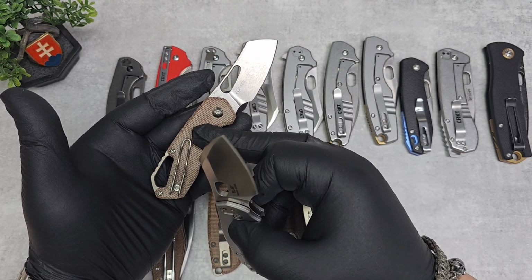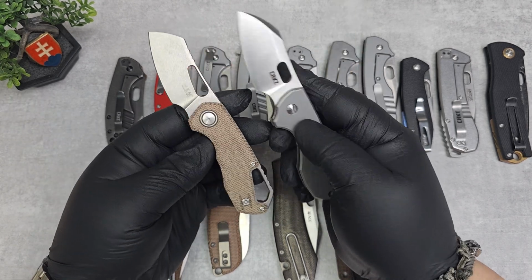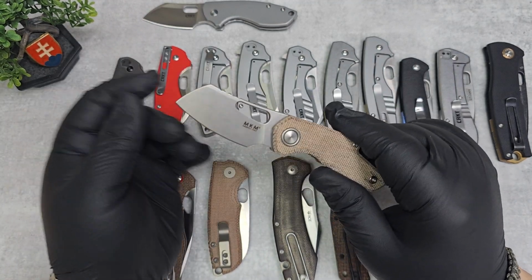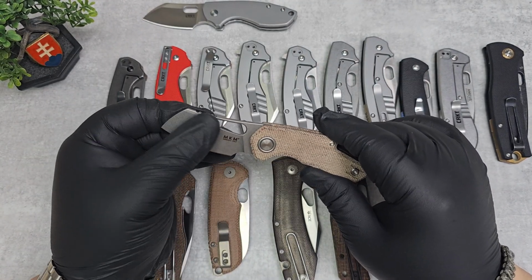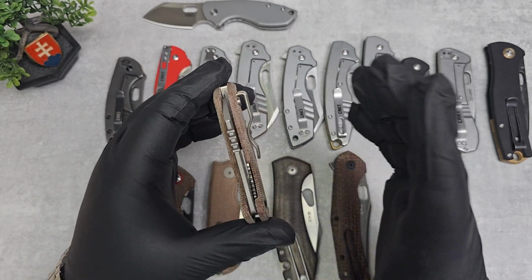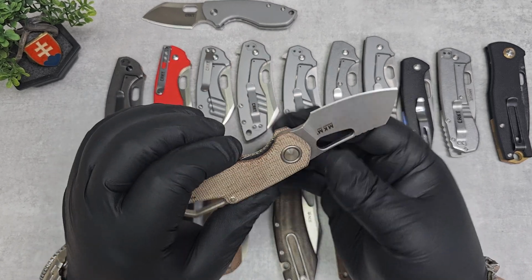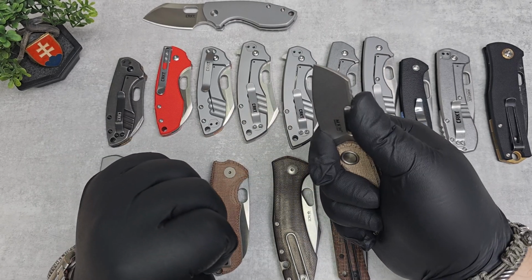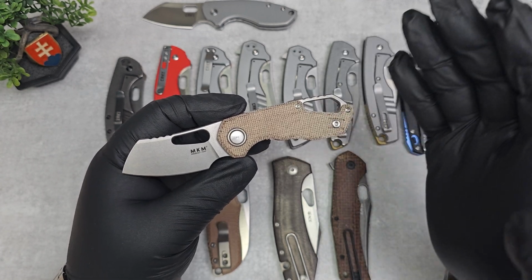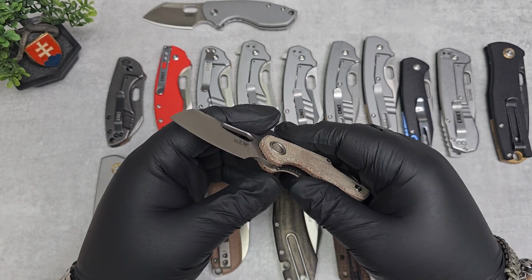They will have those injection molded plastic scales, but you can definitely find these on sale sometimes during the year and with different dealers. So I would say this is excellent if you live in a state or in a country where you have some limitations as far as the size goes, then the Isanzo should be a nice contender for that type of a knife. You can definitely have it with you and not break any kind of law.